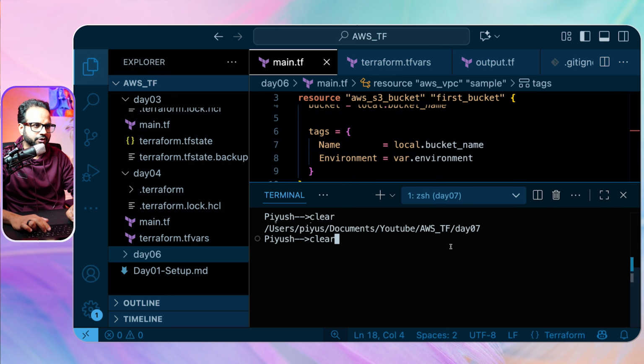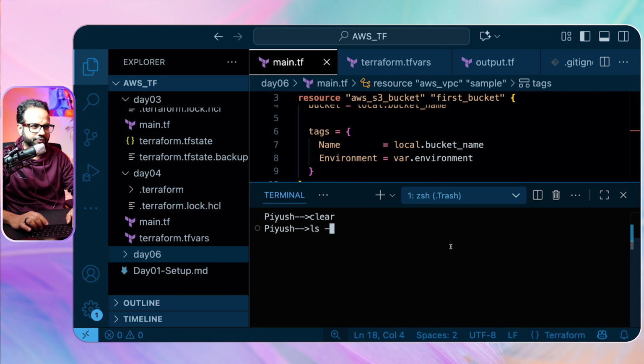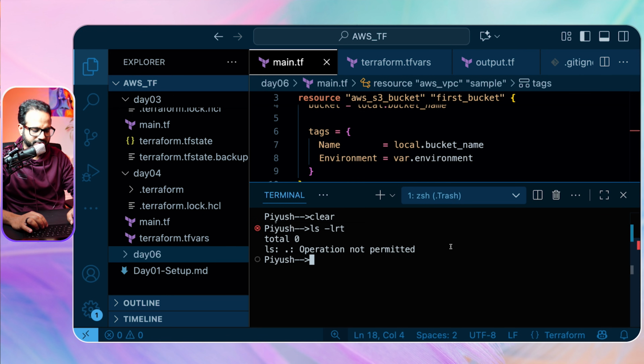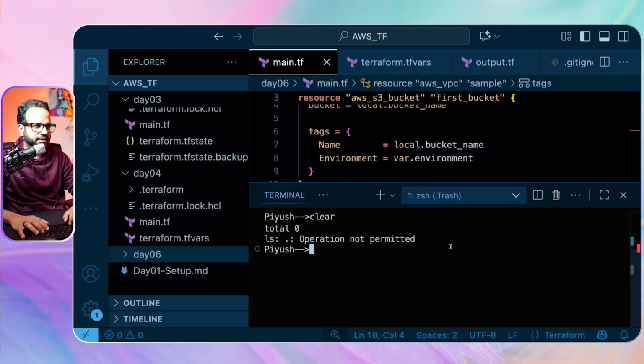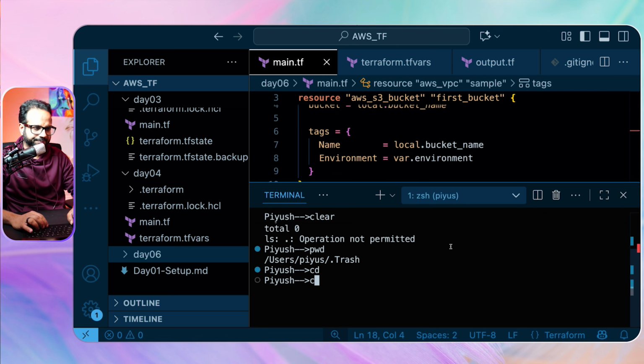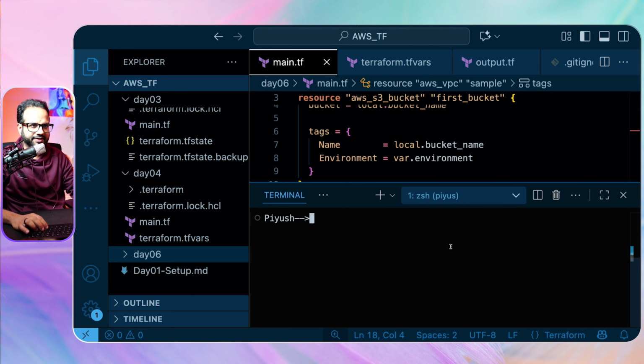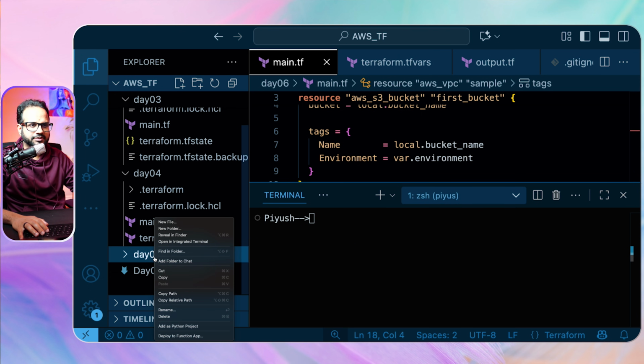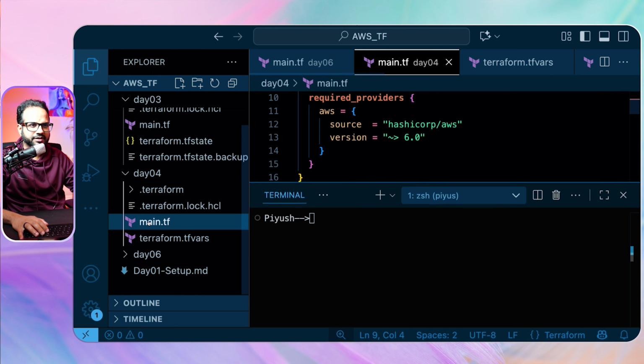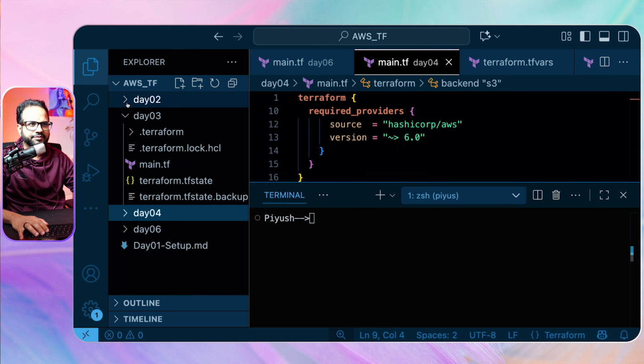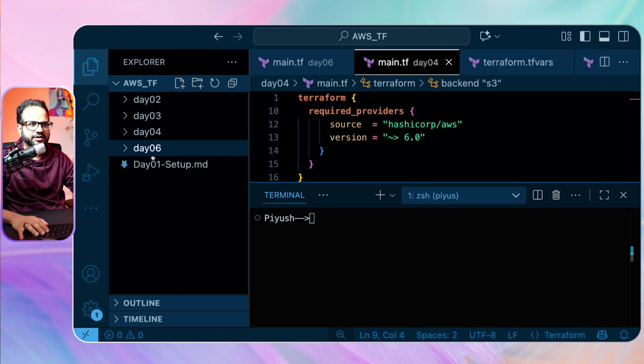Okay, if you have done that, then it's well and good. Let's follow ahead. Let's go into this folder over here. This is day 4, day 3.